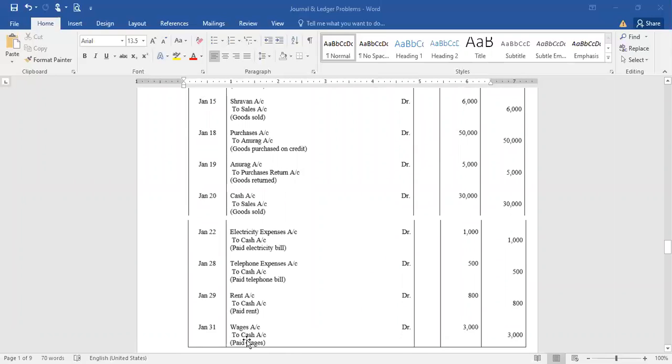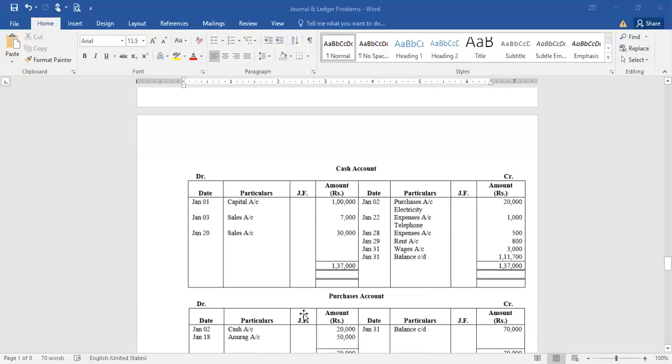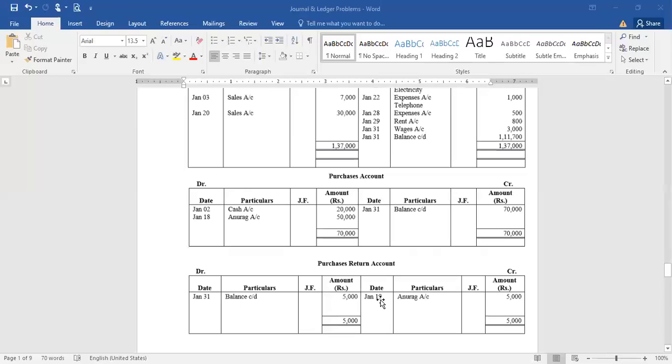Wages account debtor to cash account, and we have to mention them in the chronological order. We have to prepare the journal entries in the order of the transactions. Then we have to mention the narration of the entry, and the same thing has to be posted in the ledger account. What are all the accounts appearing in the journal entries? For all those accounts, we have to open the separate ledger account and balance them.